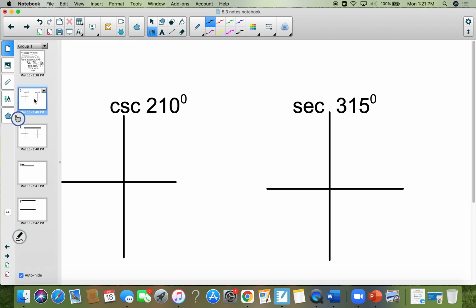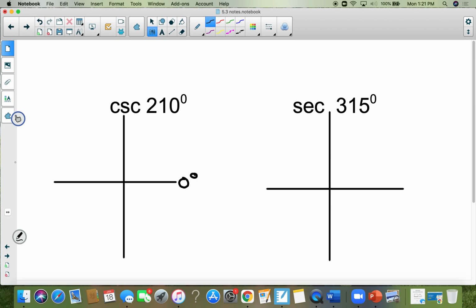The first step is to find where 210 is. Well, here's 0 degrees. You go a positive 90, a positive 180. About right here is 210 degrees. You take this arrow and you bring it up to the x-axis, and everybody can see that there's a triangle. This angle in here is called theta. I went past the 180 marker by 30 degrees, so I know that angle's 30 degrees. This is 90 degrees, and this is 60 degrees. So this triangle in this picture is a 30, 60, 90 triangle.